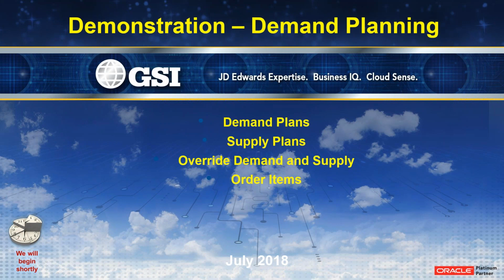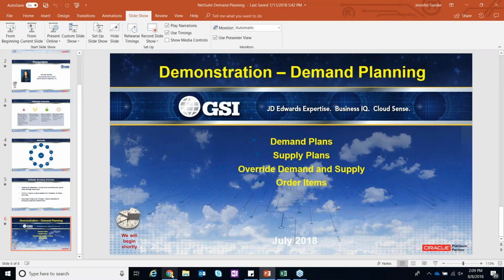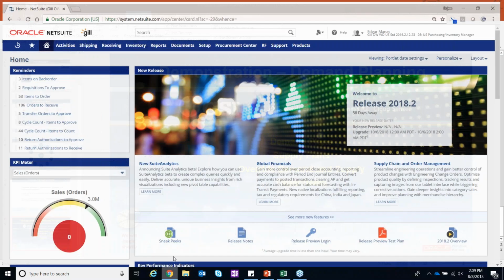We'll then jump into supply planning as well. So we're going to take it from that demand plan to go ahead and supply the materials we need from POs or work orders. Again, we'll take a quick peek at the analytics behind that. And then we're going to go ahead and even order our items that we needed from our demand plan that our supply plan generated. So lots of good stuff we're going to embark on. I'll now just go ahead and get into our system.